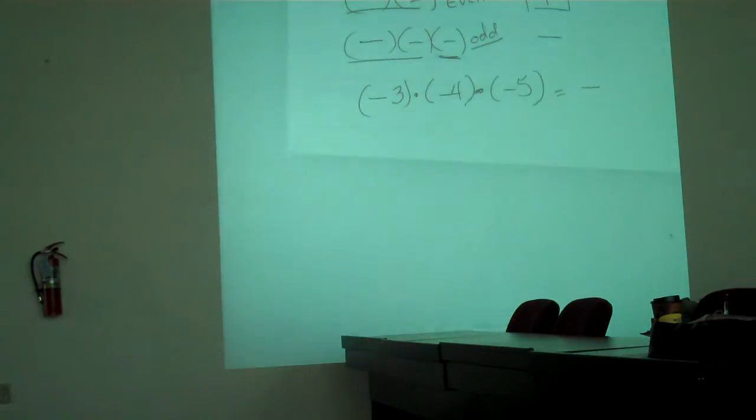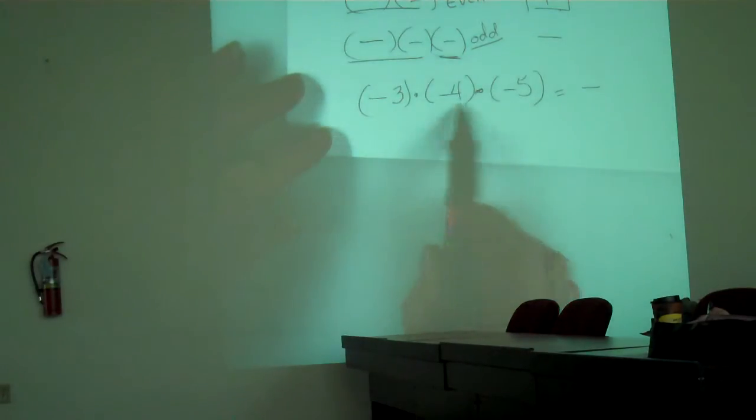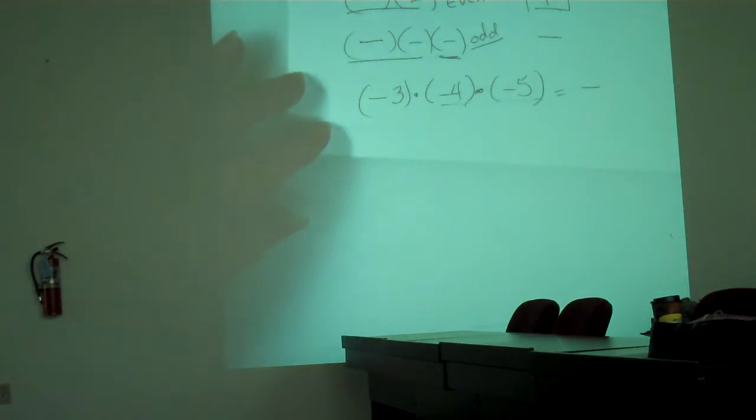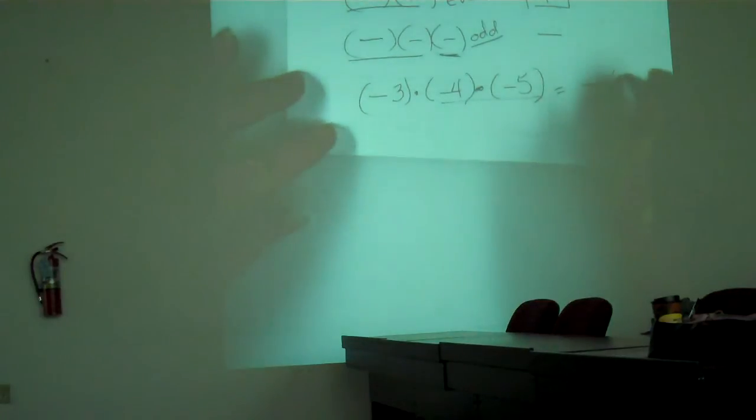Okay, now these you can do in any order because it's all multiplied. If it was multiply and divide and add mixed, you'd have to use order of operations. But if they're all multiplied, you can do it in any order. So you could do 12 times 5, or you could do 20 times 3. 20 times 3 is easier to do in your head. 20 times 3 is 60, right?